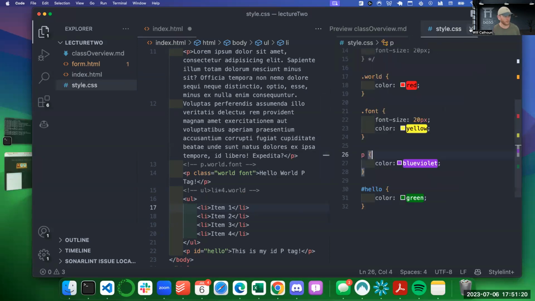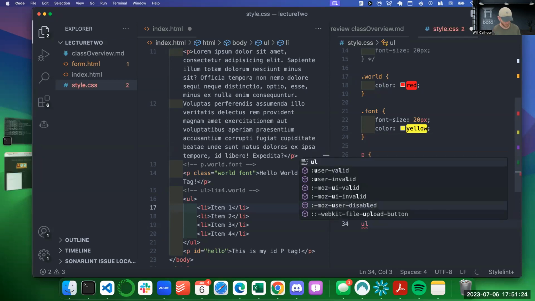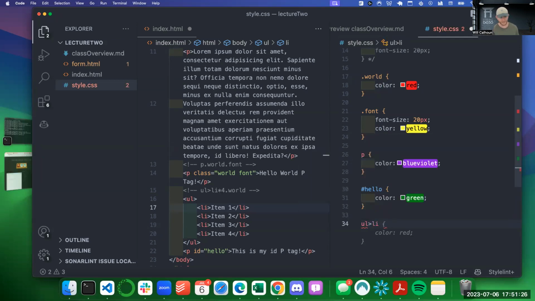What I could do is say UL LI, in the same way that we do when creating a UL, and inside of the UL I want some LIs. What this is doing is saying all of the LIs within the UL. So all of these is my selector.